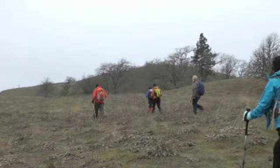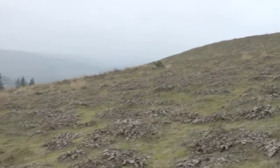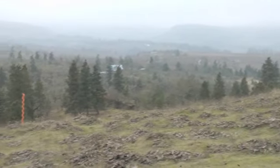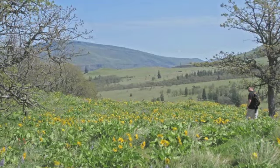We eventually started up this hill here that you can see in the distance. We were going to have a good viewpoint. I wanted to point out, by the way, you might be looking at this thinking, what is all that crap on the ground? Well, those are dead balsam root plants, and Memaloose State Park doesn't always look like this. In the spring, it looks like this. This is a photo from Susan Saul. I wanted to give her credit. This is from about late April, and it is a much different situation from when we were there.